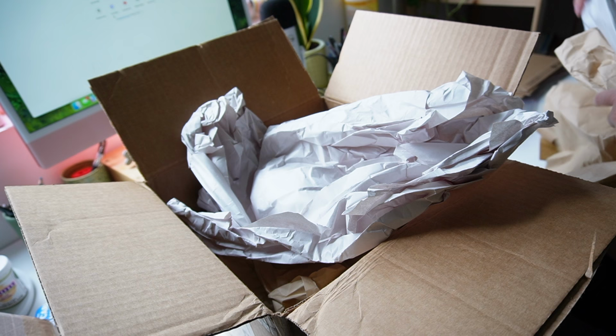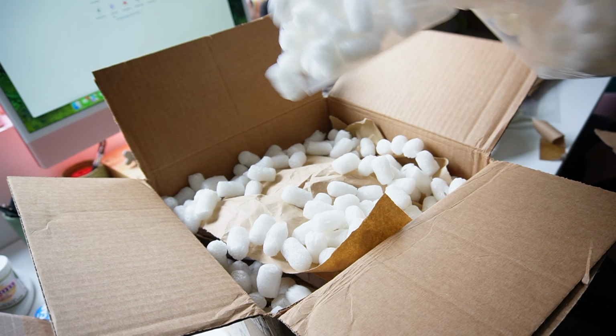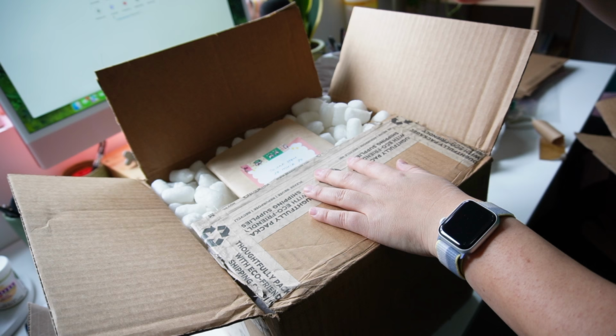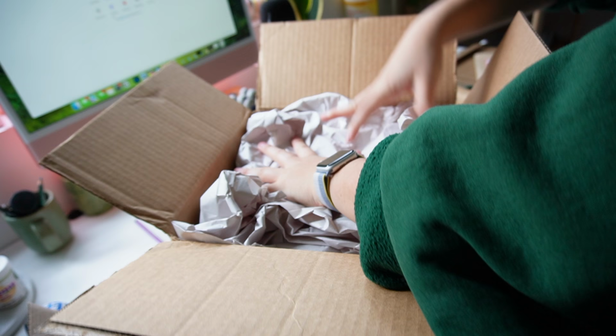For all of the domestic ones, I was pretty comfortable using mostly paper, but I did have one order going to Norway where I did use more plastic than usual. I just didn't want to risk it getting rained on and having the item breaking. Just because when there is a farther distance that it's traveling, it's more likely that it will encounter water or rain of some kind. But for all the domestic orders, I used all of my nice sustainable stuff, and it felt really nice to reuse things and not use a bunch of plastic.